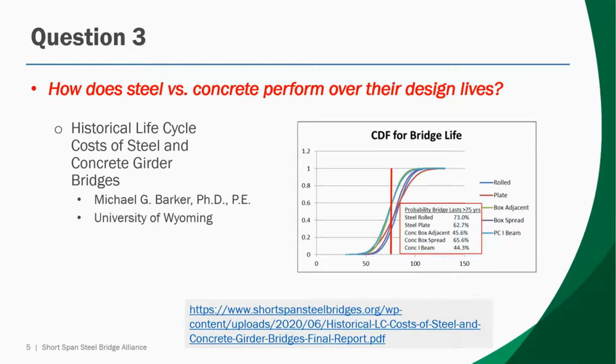And as you can see, there's really no instance where one bridge or one option is going to perform appreciably better than the other. In summary, you'll find that with proper fabrication practices and proper engineering, these solutions are very comparable throughout their design lives. And there's a wealth of information in this report, and I urge you to review it for more details.